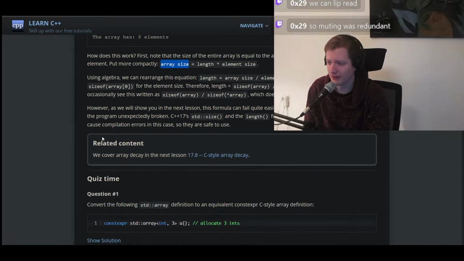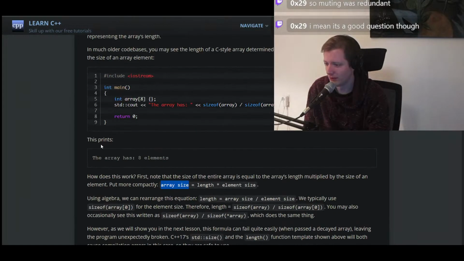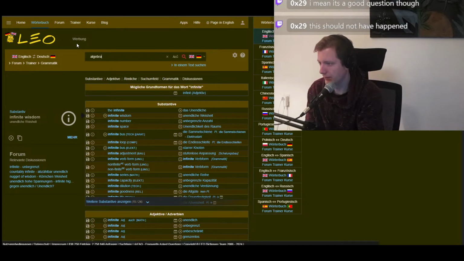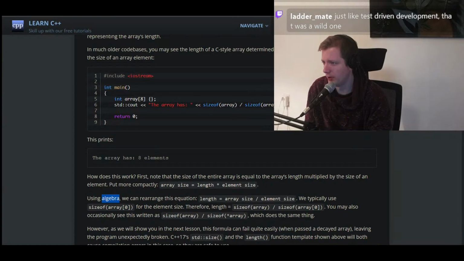Here, okay. We are close. Let's do it. Array size equals length multiplied by element size. Using algebra, how is it called in English? Algebra.